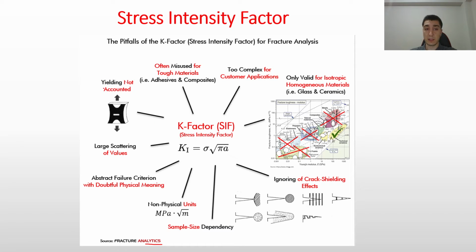In that case, yielding is not accounted for. And also, as we already told, crack shielding effects are ignored. And also, the units of the stress intensity factor are different than we expected. In our case, that will be megapascal times root of the millimeter. That will be in our case. I hope that picture is meaningful for you.